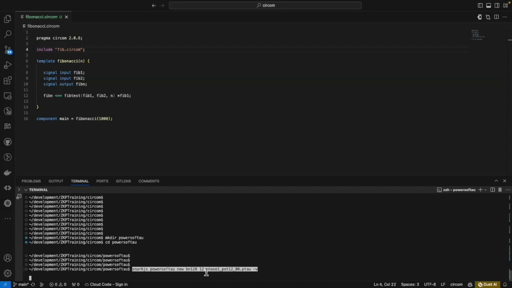you see here. Remember, for this setting, the upper limit is 28. It means that the maximum number that I can put instead of this 12 is 28, which lets me create 268 million constraints using snarkjs. But in these examples, we do not need such a huge number of constraints. Therefore, I chose only 12.